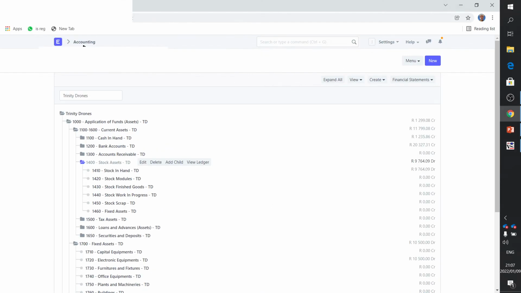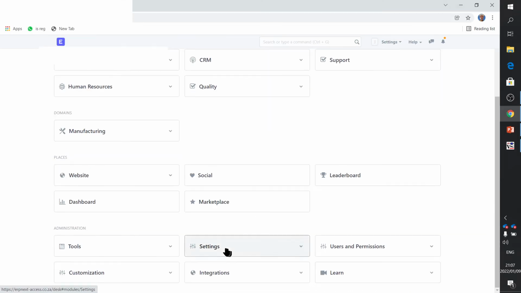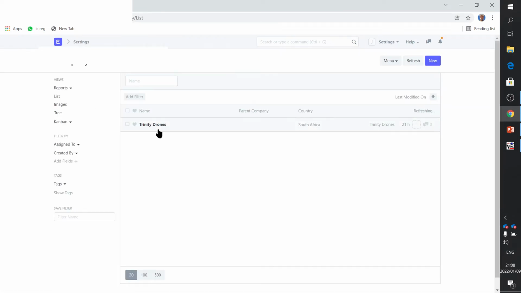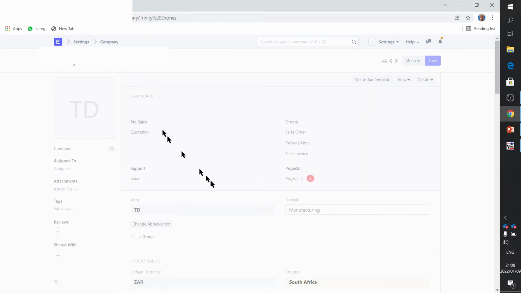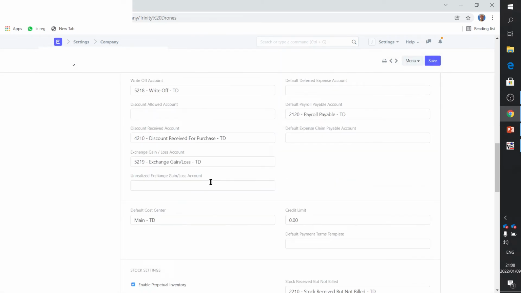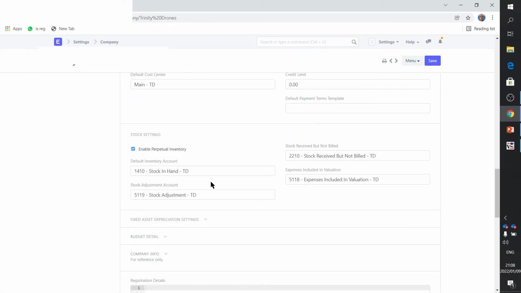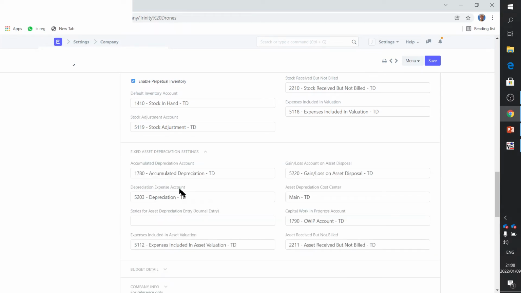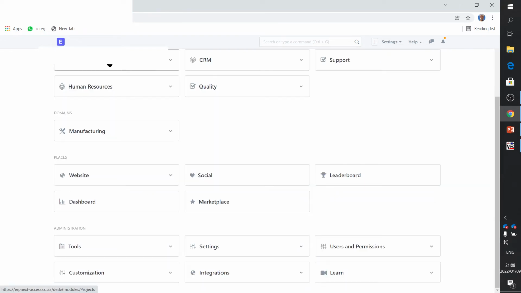Let me go to my test system again, go to company, and there's everything set up. Where's my stock settings? Depreciation, there we go. Accumulated depreciation, gain loss, CWIP, etc. So that's where they're all set up.